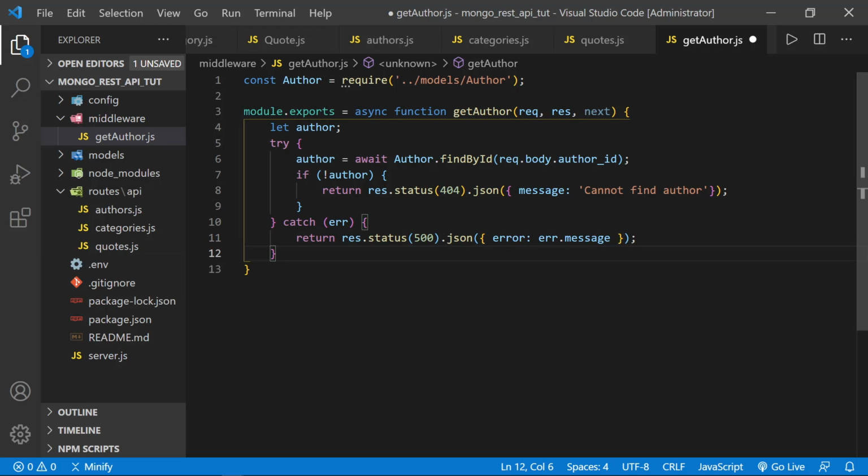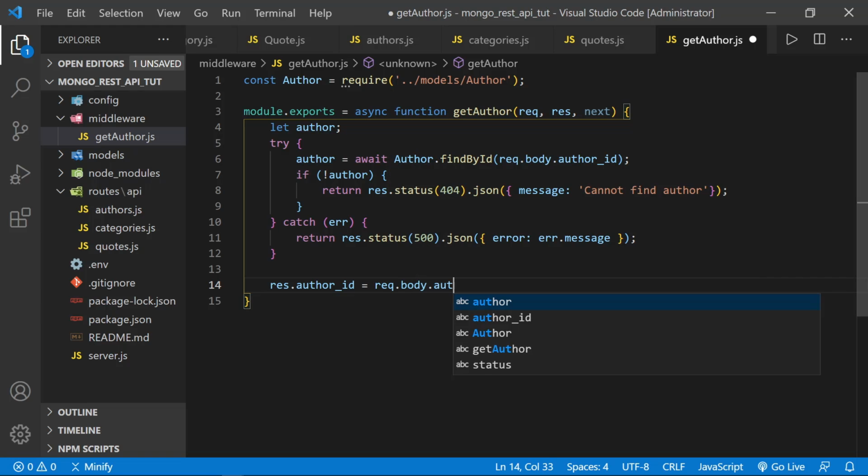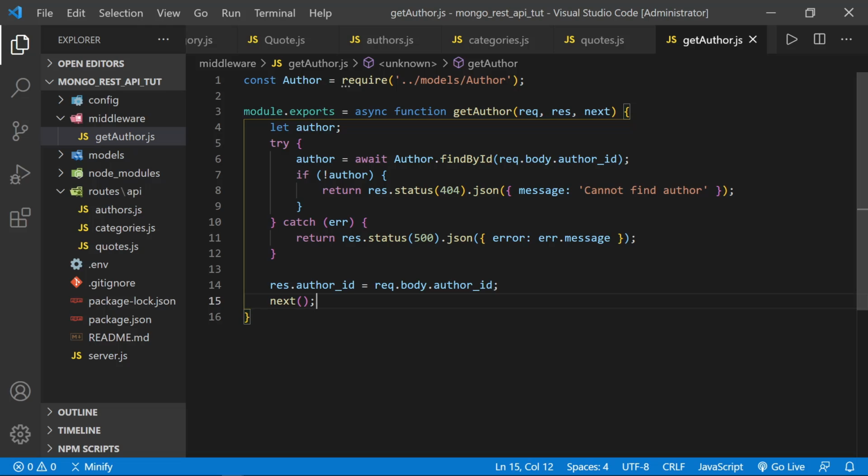But after that, we need to go ahead and set the response author ID equal to the ID that was sent, because if it gets here, it's successful. And then we call next, so we continue the chain of the middleware. And that ends our middleware function for get author.